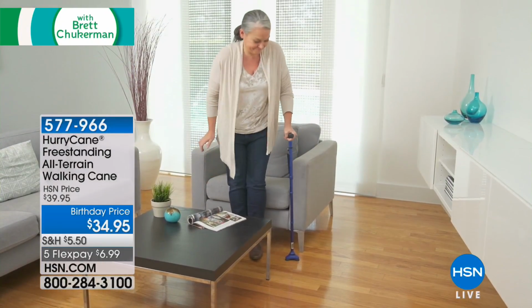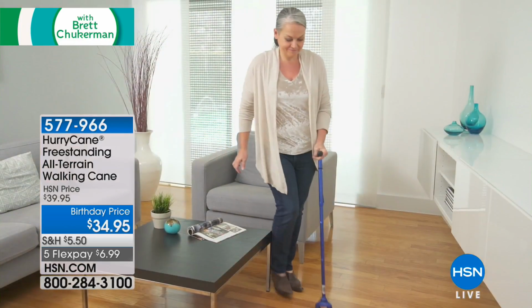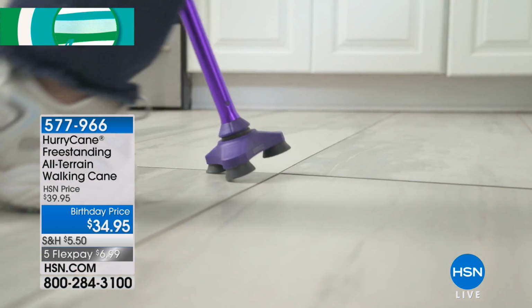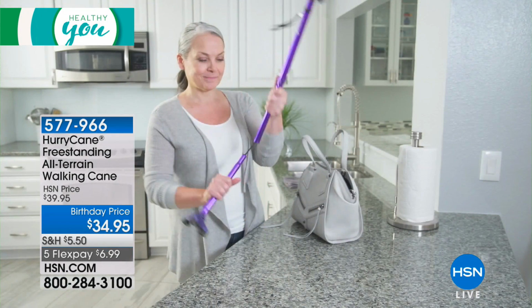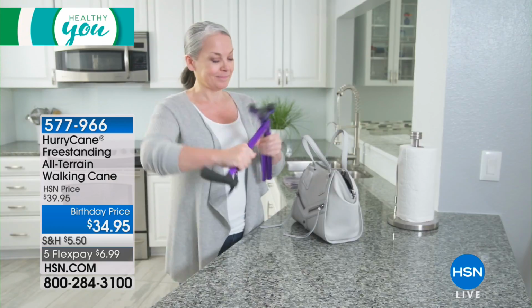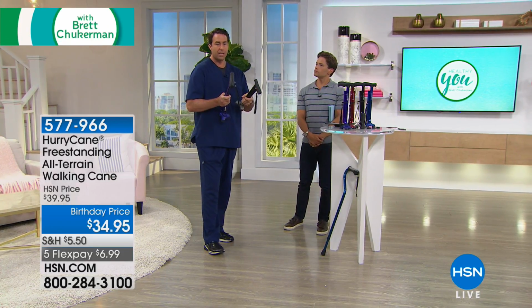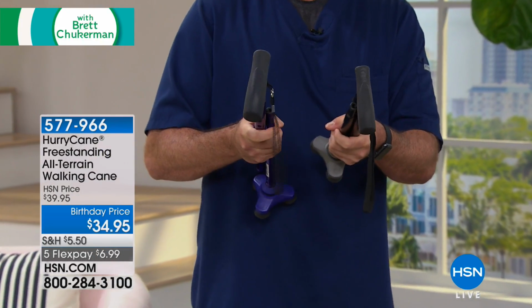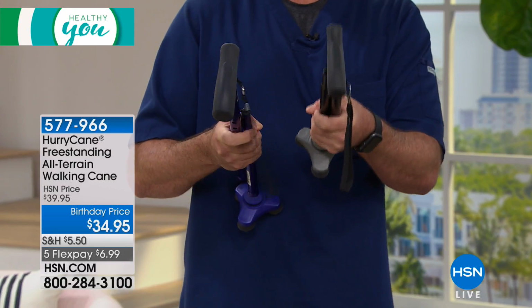And you know what my dad loves about the Hurricane is that, like you said, Brett, it's discreet. So when you're out there and you're looking for a cane that's right for you, your biggest pet peeve with somebody with limited mobility is that they don't have you in mind when they make these things. Drive Medical absolutely does, because not only is it portable, it's ready to go with you, it's light, it can withstand up to 350 pounds. But here's the heavenly handle that I have with my purple cane here, and here's the regular handle.